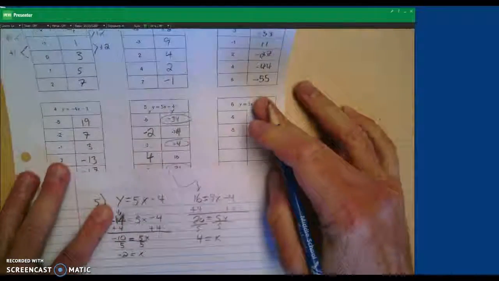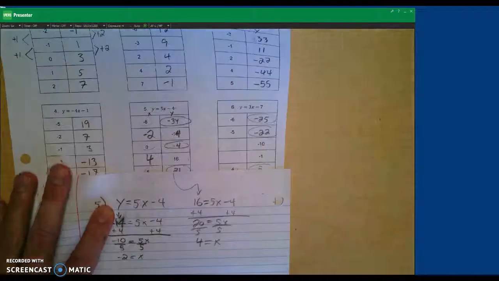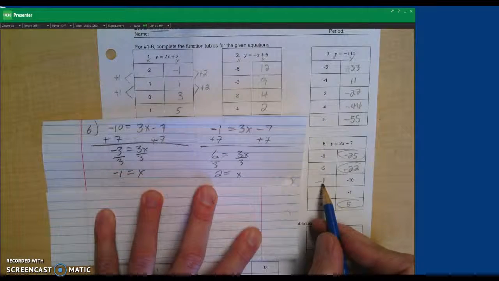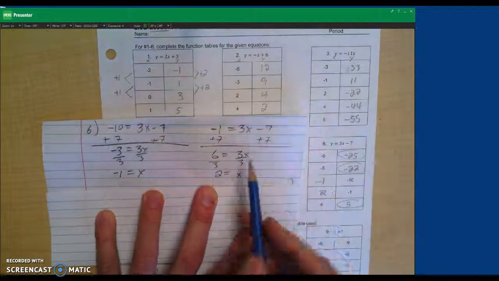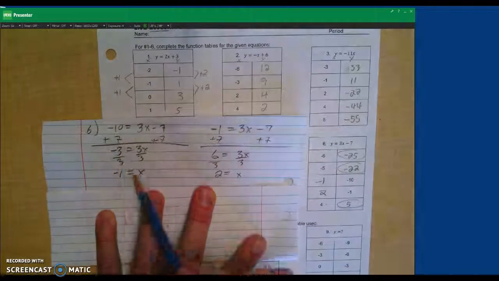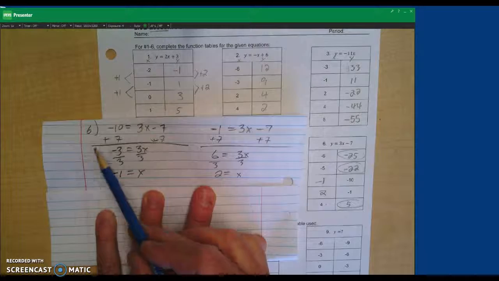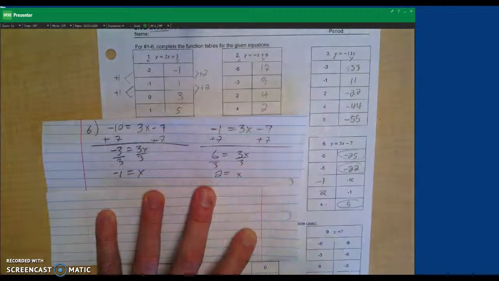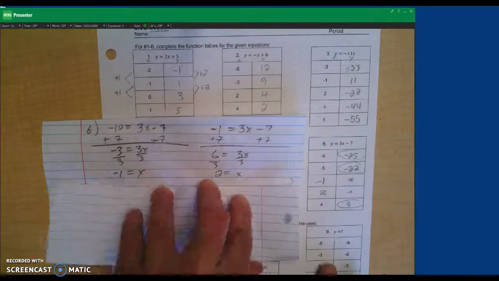Now I'd like you to do these two on the other one and check your answer after the teacher presses pause. Okay, you should have gotten -1 and +2, and if you need to press pause and look over the work, I plugged in these y values and just solved for x. So take a moment if you need to go over this. If not, I'm moving on.